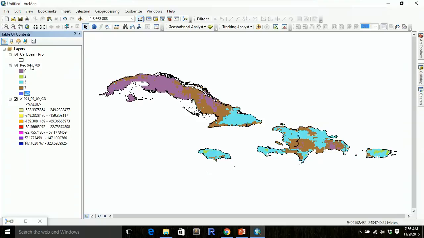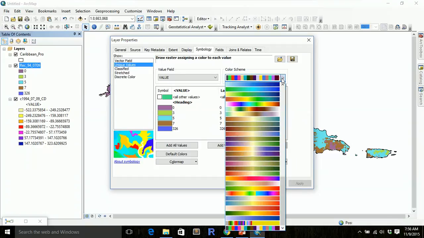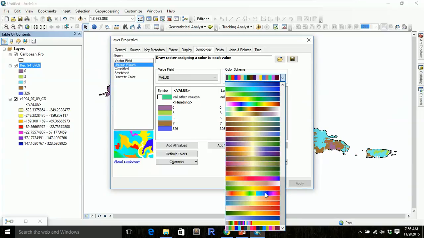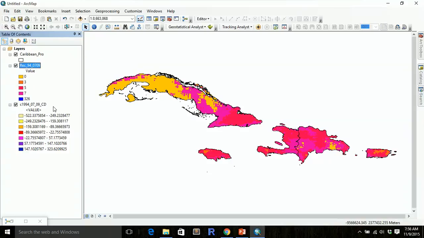Let me see if we can look at this in a different color scheme. Okay, so I see that this 326 is not something that is noticeable in the map. So we can do another reclassify quick.